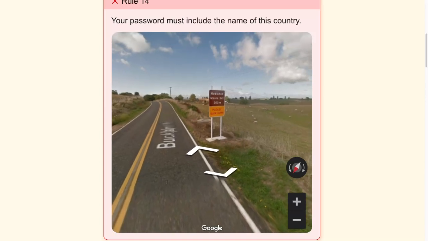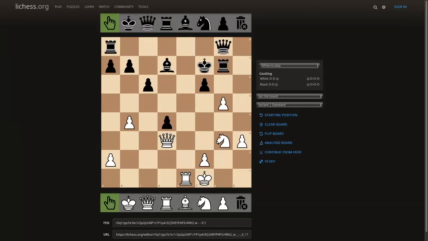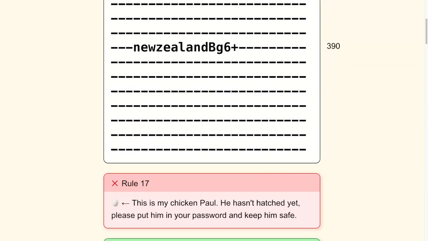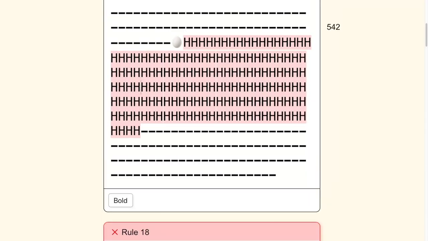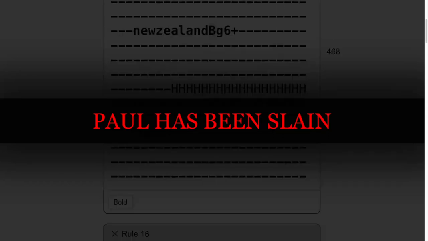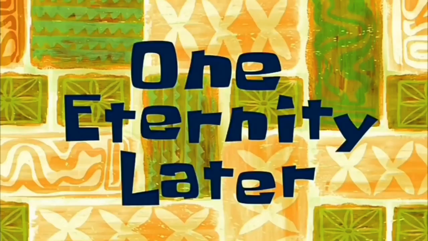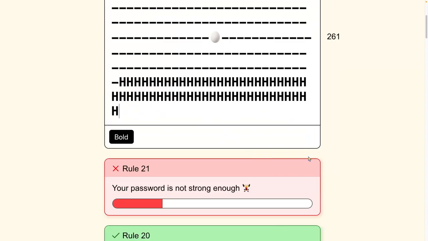Hobbiton movie set. Please slow down. Oh, it was New Zealand. Here we go again. No. Wait, what? Oh, for crying out loud. How was Paul slain? Ugh. One eternity later. All right, I am back here. Yeah. All right, I need to paste this dude.